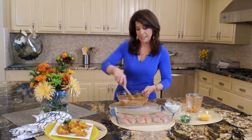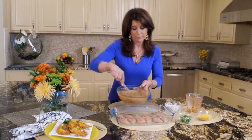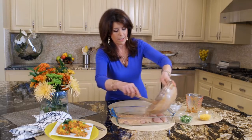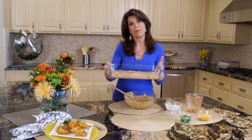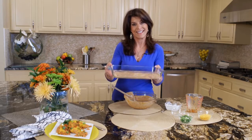And this is it. This is your sauce. Let's cream it together real well. I could smell. This is what you call shortcut Southwestern seasoning by using taco mix. Okay, we're just going to put it on there and bake it together. And you're going to put it in an oven at 350 for about 40-45 minutes. Check it until your chicken is tender.